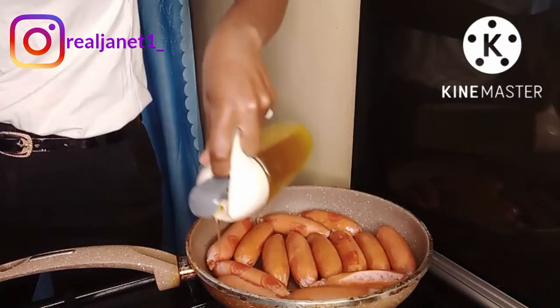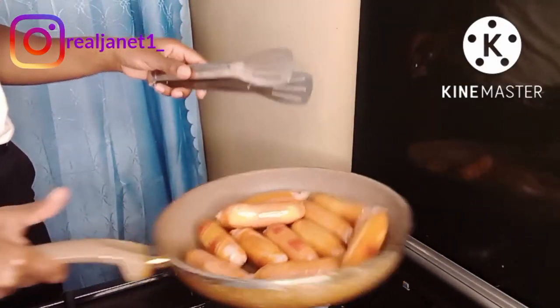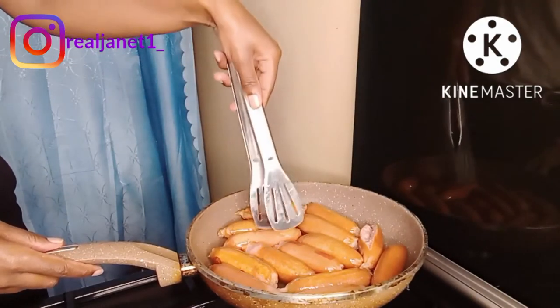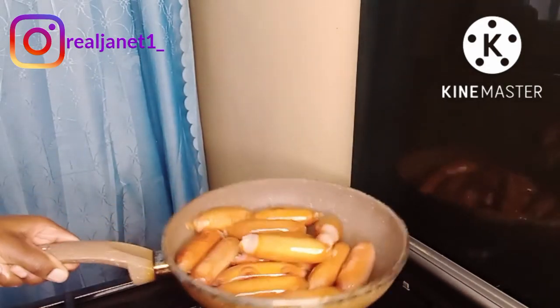Same thing you do when you are deep frying them after you boil. You just keep on turning. Okay, I hate voiceovers, yeah? So you just keep turning them so that they won't burn, so that they won't break. And then this is the best way you will ever have sausage.